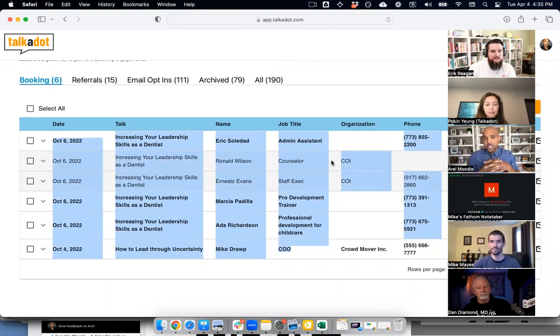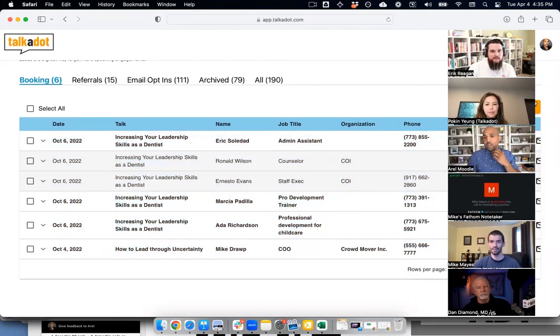Go to ChatGPT and say, or you can just download this file here and then copy the title option or the organization and paste it into ChatGPT and say, what are the most common titles that show up in this list? Or you can download the spreadsheet, copy all, and say, what are the most common titles? So that's not built into Talkadot, but it's accessible to you now, so you don't necessarily have to wait until we have that reporting.